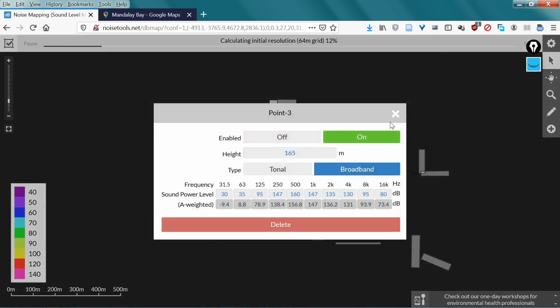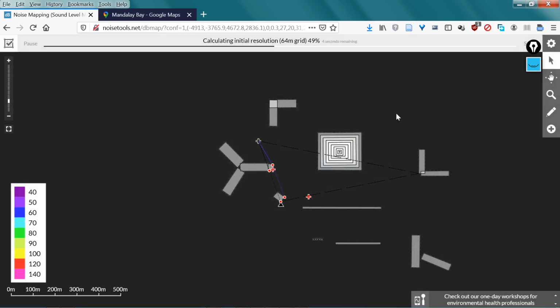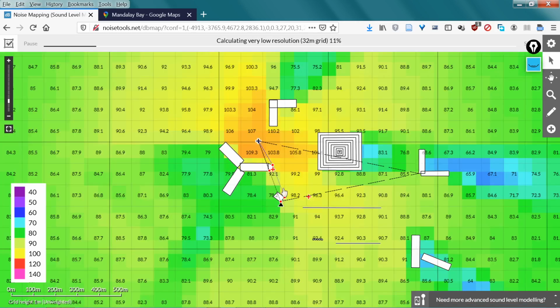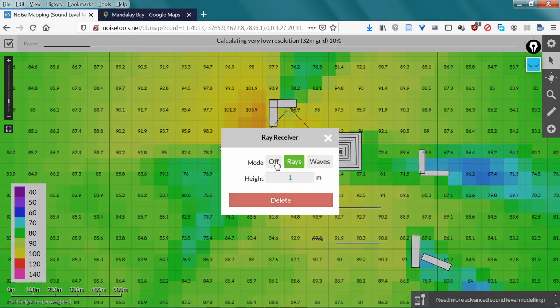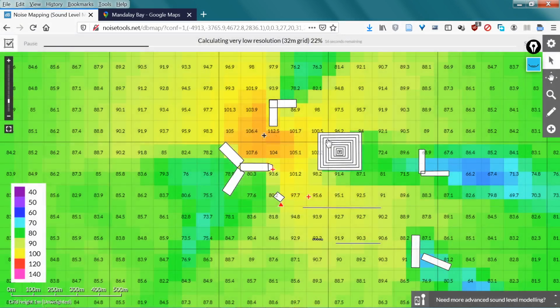Okay. If we had that situation, that really loud gun hanging out there, let's put it in a little bit better position so they get more of the sound coming out towards the venue. And let's turn that thing off for the moment. We just want to see what it looks like.